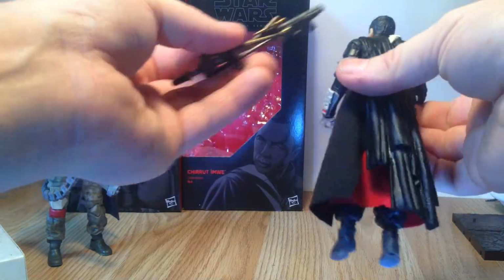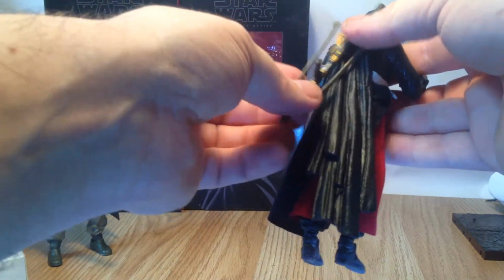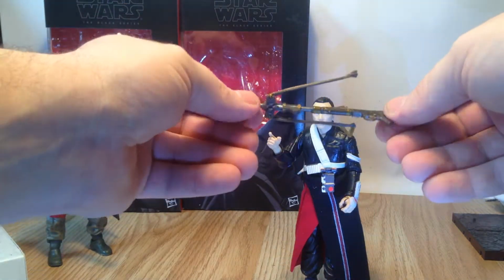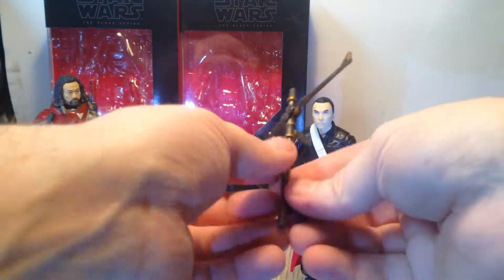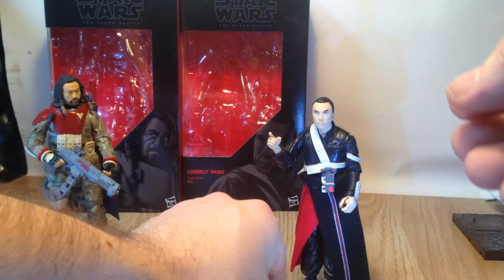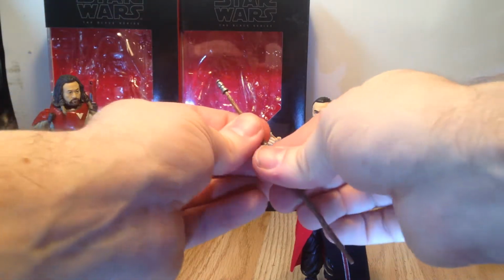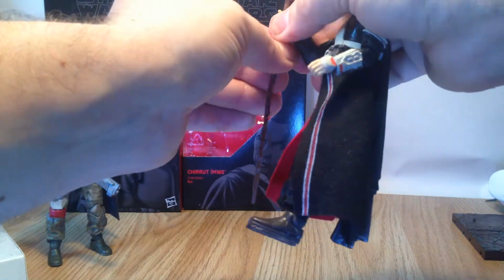In the movie, he had it kind of on his back. There was a place for him to put it on his back, but the figure doesn't have a place for it. But he comes with this kind of blaster that, as I said, can rotate, and the bow part actually extends out as well and can be collapsed. And then he also comes with his walking stick or staff, which is also a two-piece thing that pops apart. I think it just pops apart for ease.